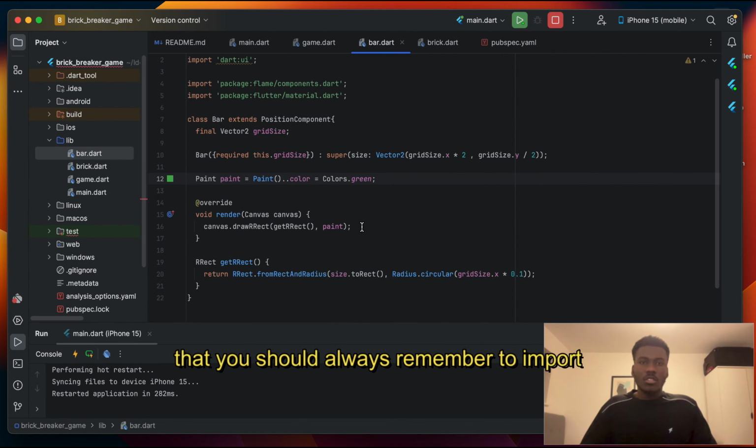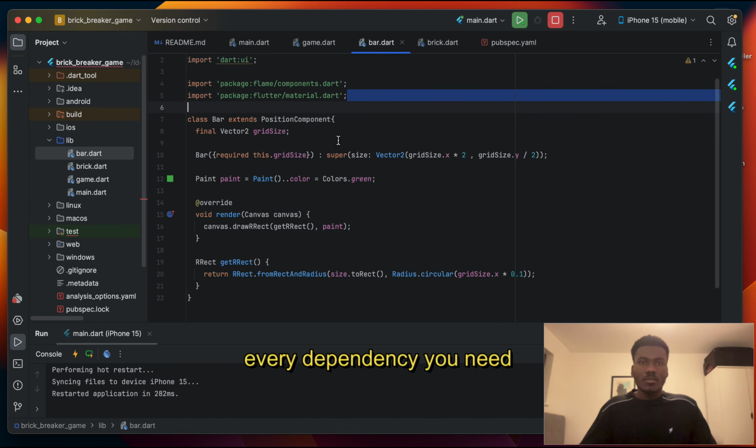And just a reminder that you should always remember to import every dependency you need.